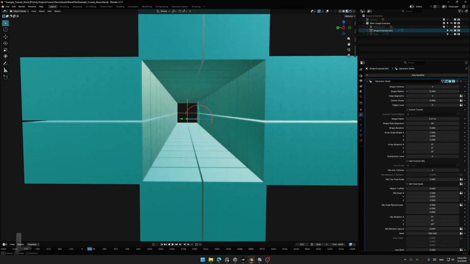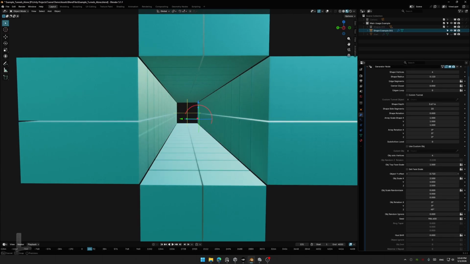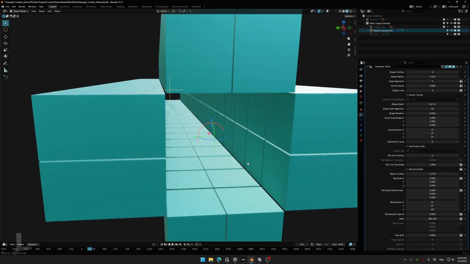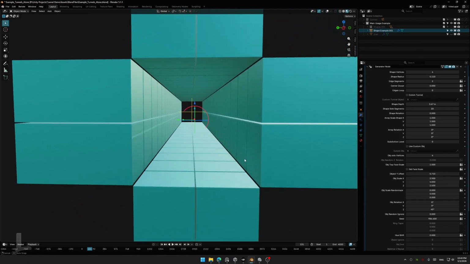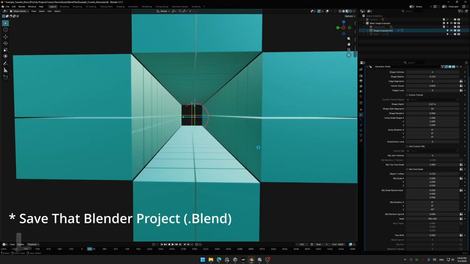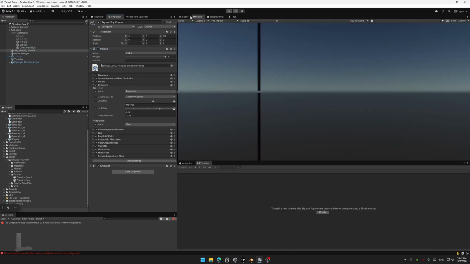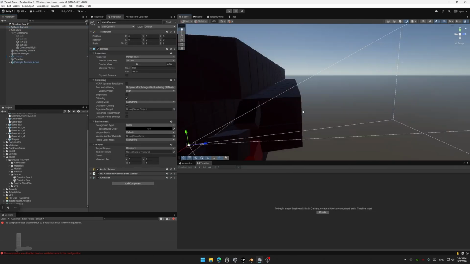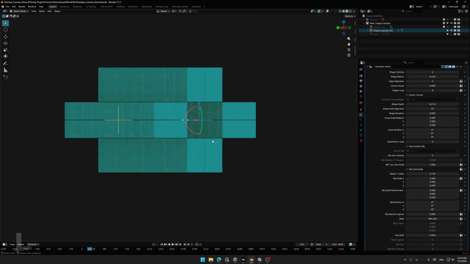Increasing the radius and increasing the offset between them. Even without exporting, we could just see how it looks. Save that tunnel, dragging the Blender file here, because Unity now supports blend files to be written. Okay, from here to match our previous view, we need to rotate the object 90 degrees.